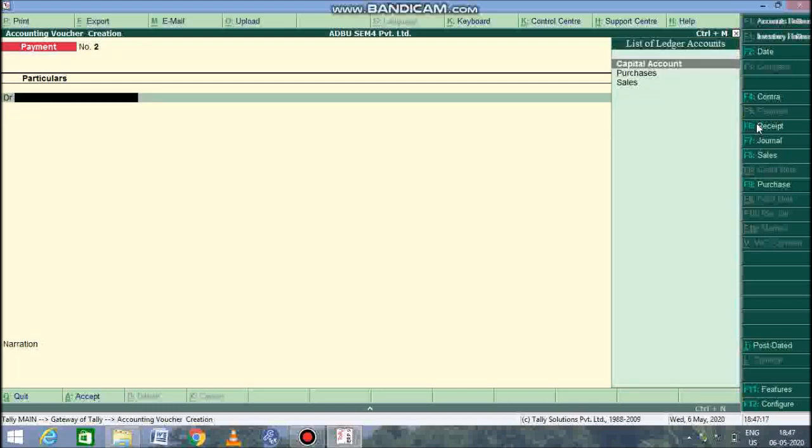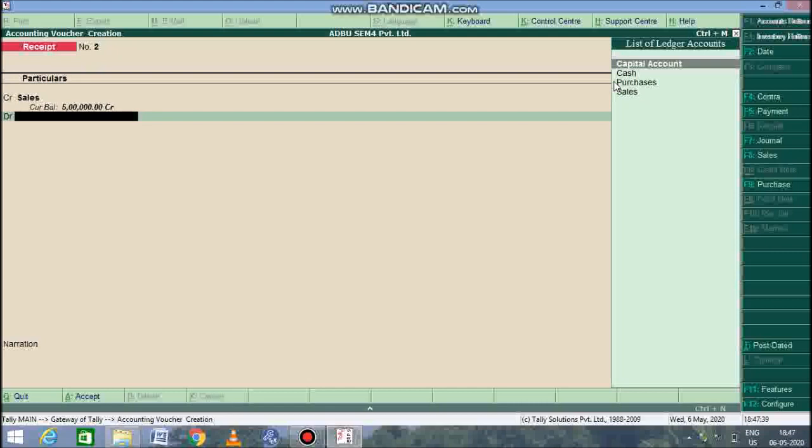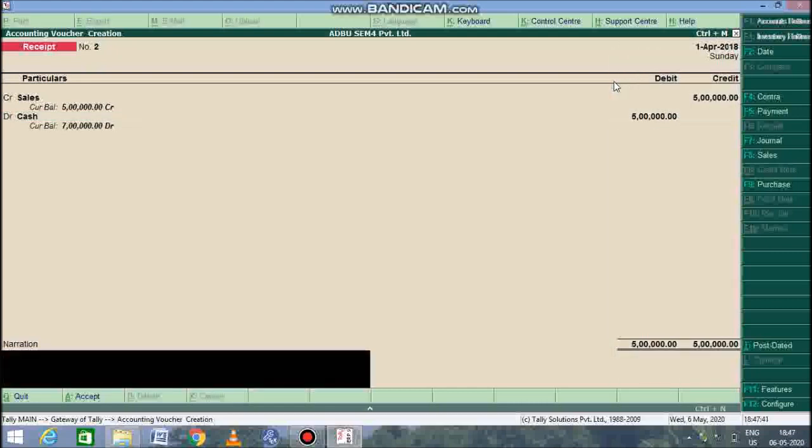So the next entry I want to pass is related to sales. When I'm making sales, I get money. So it's a receipt. So I press F6, or I can click here. So I get receipt. I'm having sales. So the entry is cash account debited to sales. Sales is credit. So I'm making sales of rupees 5 lakh.